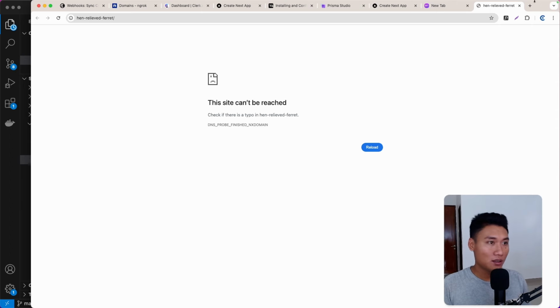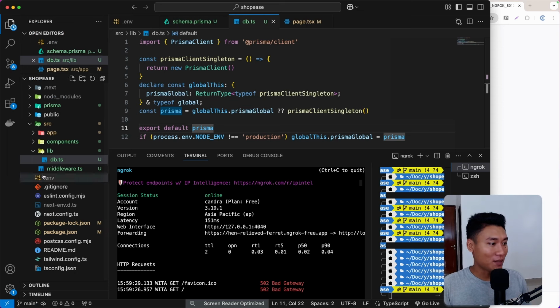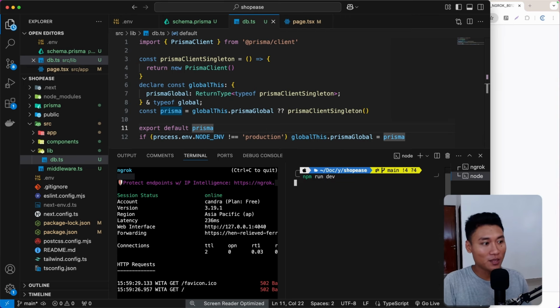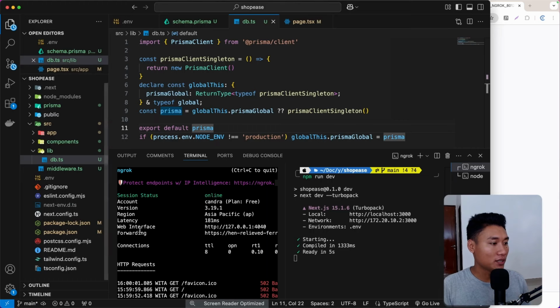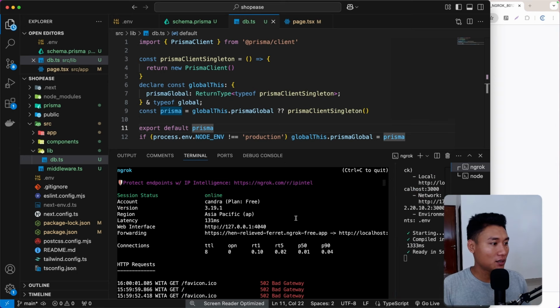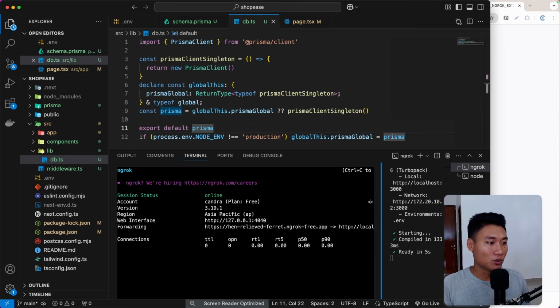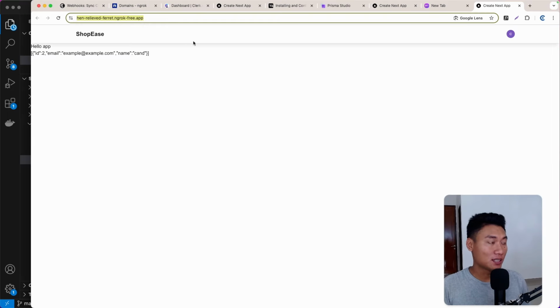Okay. Let me close it, and then let's try again. It's not connecting with my server because I'm not running my localhost 3000 locally. So I have to do npm run dev, and it should show my application here. Oh yeah, sorry about that. I used port 80, I believe, right here. So let's just paste that, and then we need to change this port right here. Instead of 80, we need to use 3000 because that's the port we use on the Next.js application here. All right, so finally, as you can see, we get this link live.